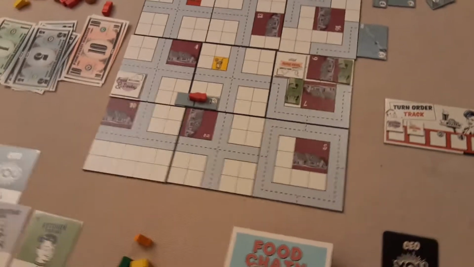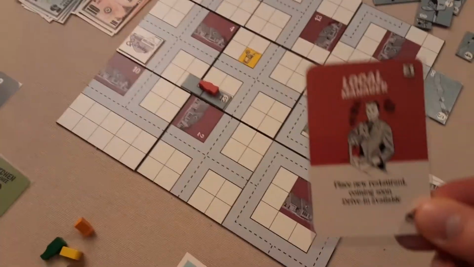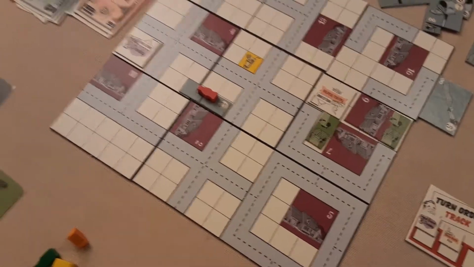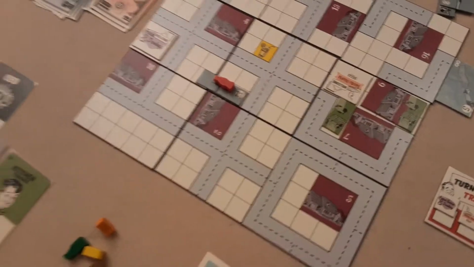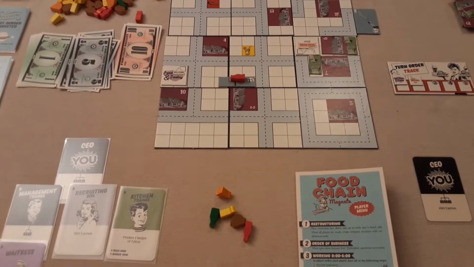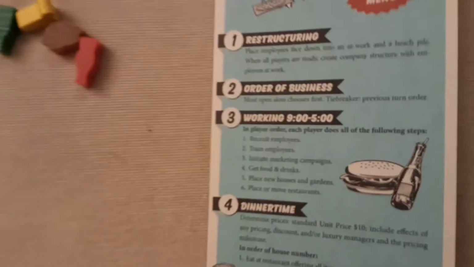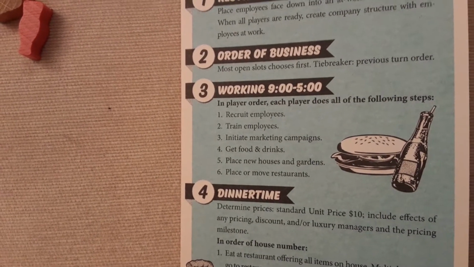You can also move your businesses. If you get one of these local managers, you can place a new restaurant, coming soon though, whereas if you get this regional manager, you can place or move an existing restaurant, which is just great if you get caught in a tricky situation. But it tends to take, say, a third of your game trying to get that regional manager by training. That was pretty much the regional and the local manager.